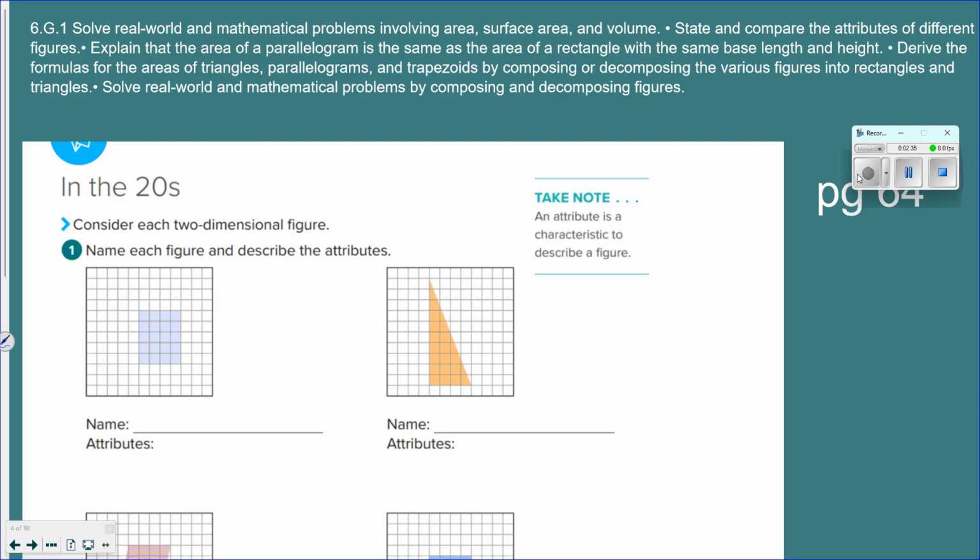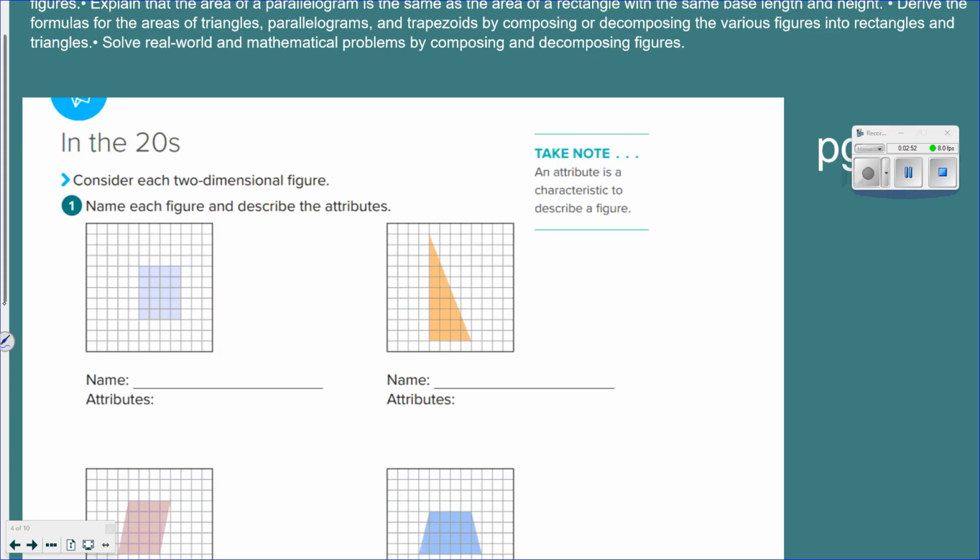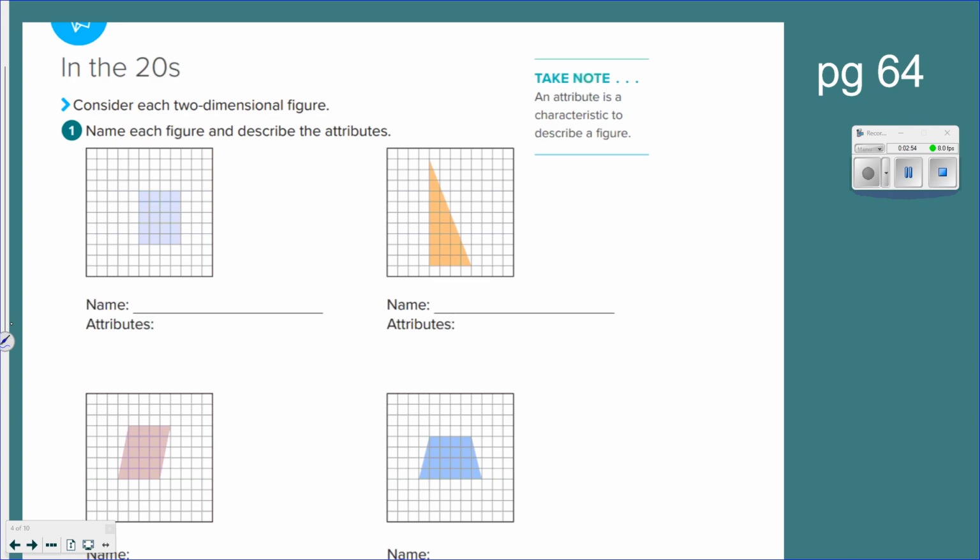Okay, this one, we're going to talk real quickly. When we're talking about figures in mathematics, we have a whole series that we go through to name it according to the attributes that best describe what the figure is. So for all of these, I could call all of these polygons. But that really doesn't tell you much, does it? So I try to use the most specific name for the figure that I can to give you a visualization of what exactly it looks like.